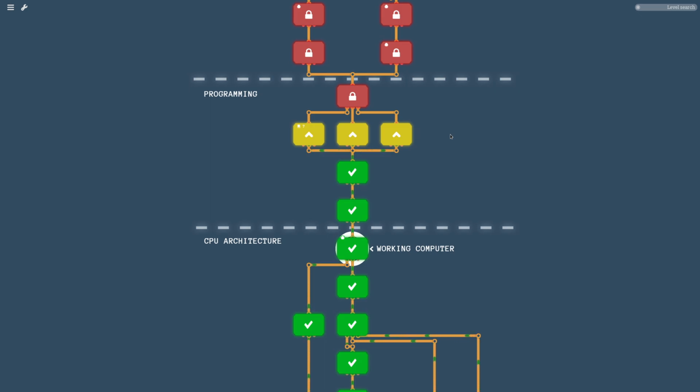Time for more assembly programming on our own computer using our own assembly language. Now, quick disclaimer, I am recording this video again before the previous one came out, and I haven't had the chance to read any feedback on my question about which assembly style I should use. But I've thought about it a bit.